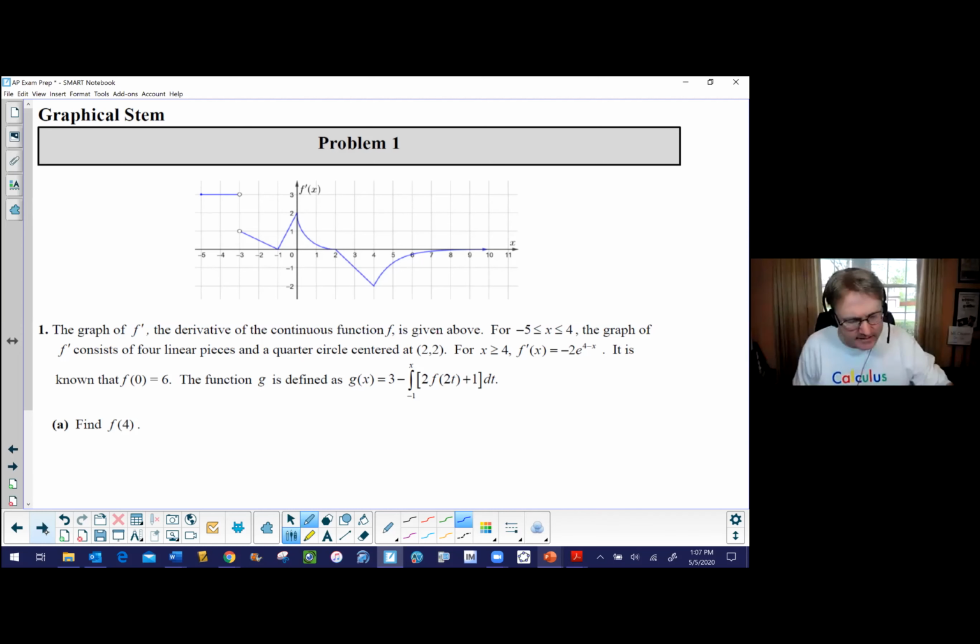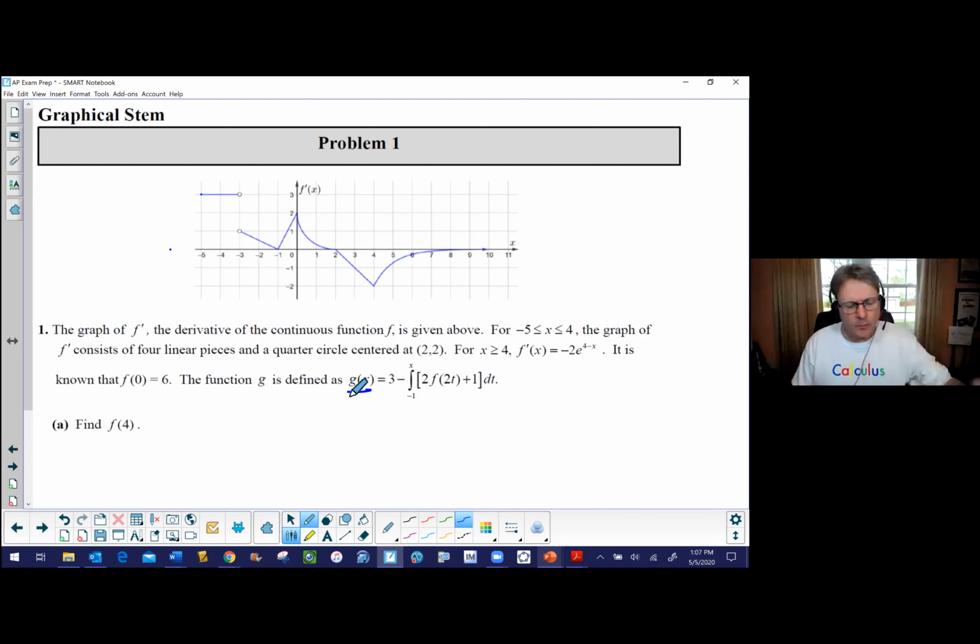So let's take a look at this part A, find f of 4. Well, I look at this f thing that I'm trying to find, an f value, and I see, okay, of all the things that I'm provided, I see this f prime graph, and I think that's the thing closest related to an f. I just don't see this g of x helping me. It's very likely g of x is going to help me sometime later in this problem, but it's just not going to probably work for part A here.